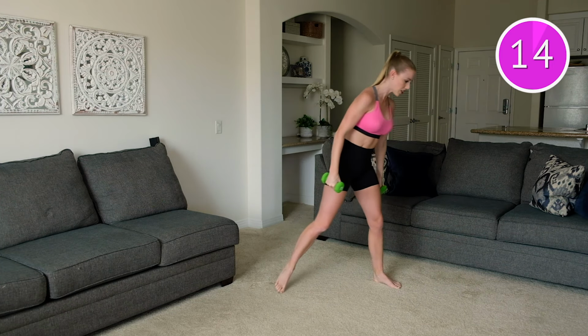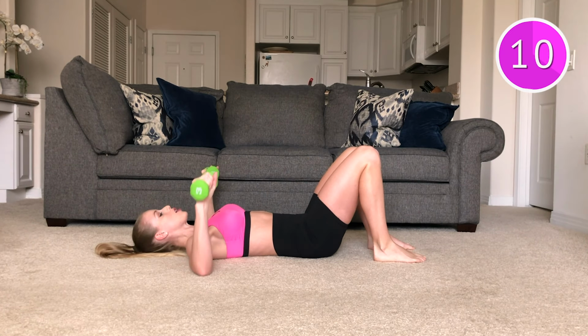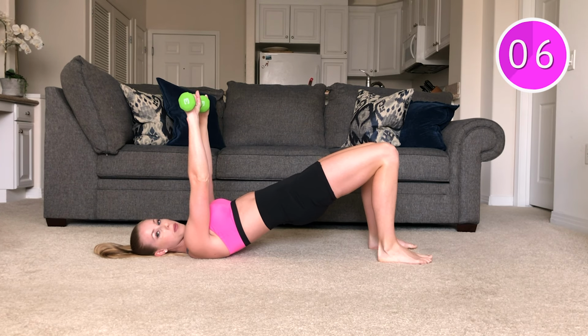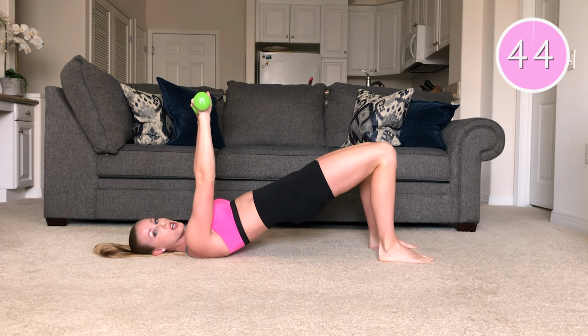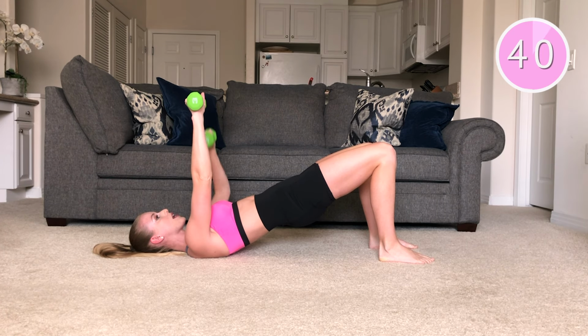Okay, so heading down to the floor. Once you're down onto your back, open those elbows out 90 degrees here. I'm sorry, punch them up. Reaching those hips up into your bridge. Now you're gonna open one at 90, then the other. Sink the hips down, push those hips up. One elbow taps out for a bench press.